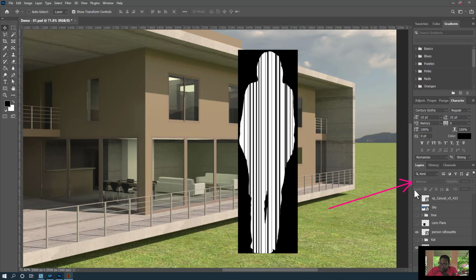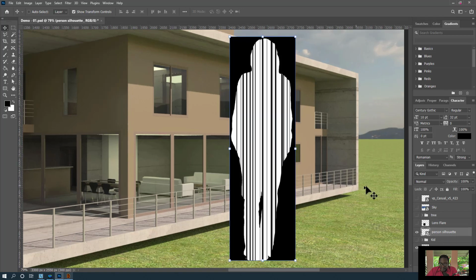Now layer blending is a little like layer opacity, except the transparency of the pixels is based on an algorithm. So for example, I could select this person silhouette layer, which is right here, and I have that layer now selected.